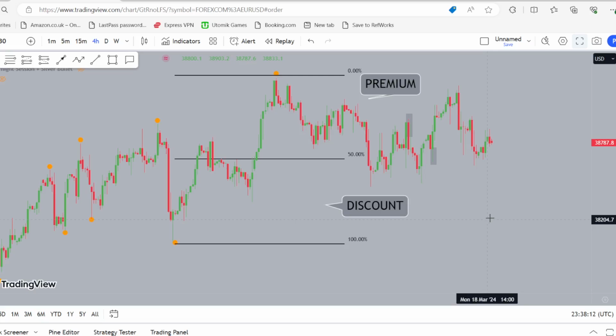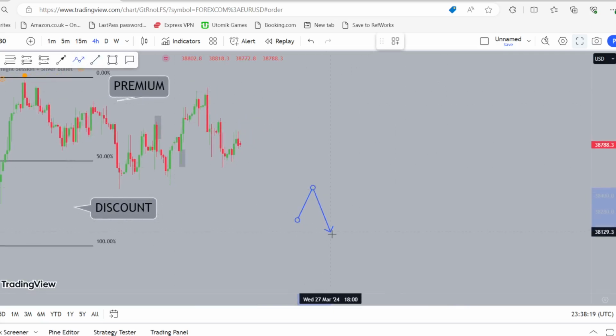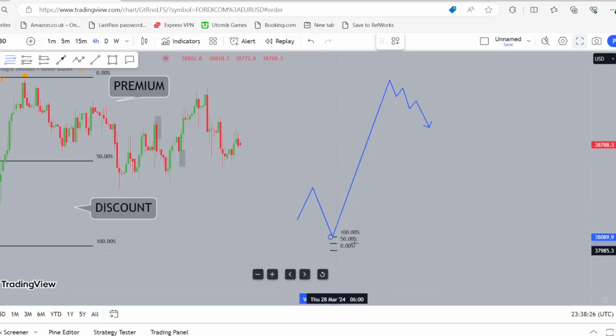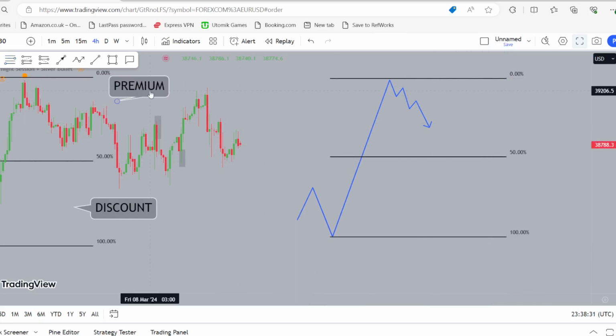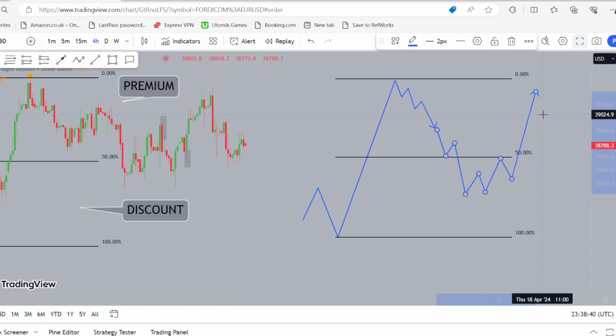Okay, so what can we do with this information on the intraday timeframes, i.e. the M15 timeframes? Here's what you can do, right? Once we have our dealing range established, once we have what we call the PD arrays, so we of course have our Fibonacci tool projected from the swing low up to the swing high. Once we have a premium up here and a discount down here, what we're looking for is we want to be looking to sell into a discount, and then we want to be looking to buy up again into premium. So I'm going to be dissecting a buy trade and a sell trade, which take this concept into account, right?